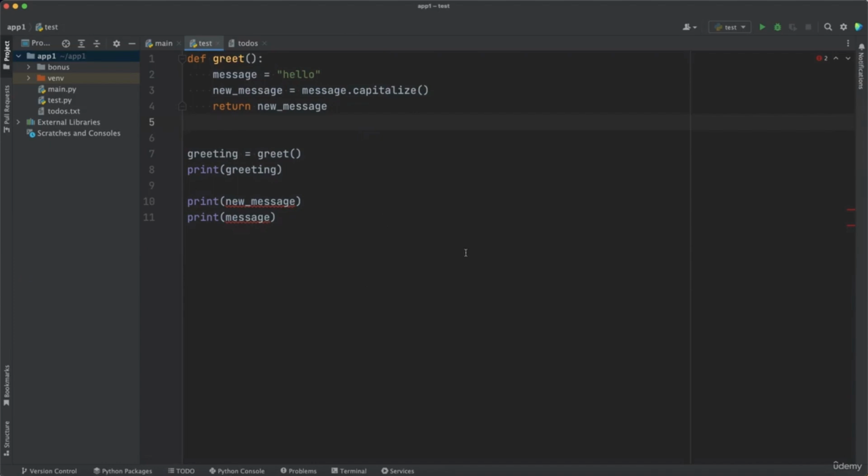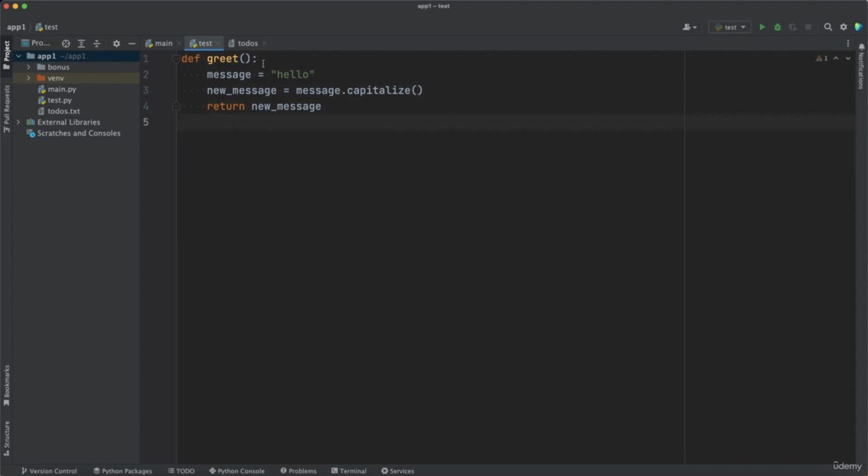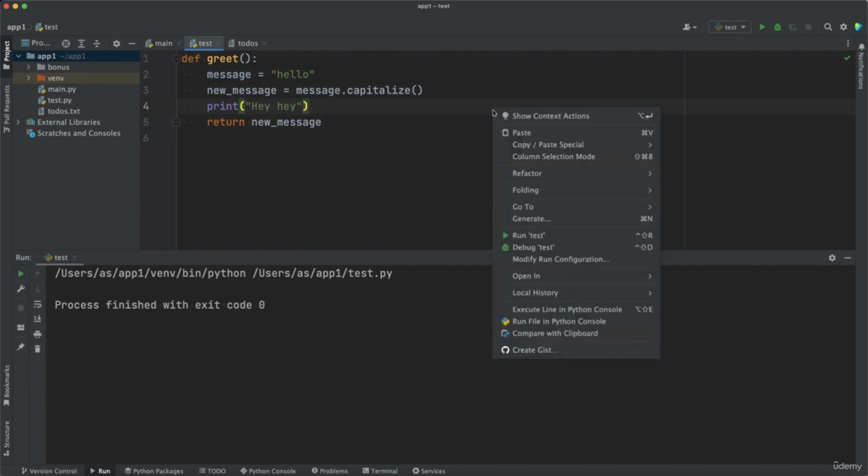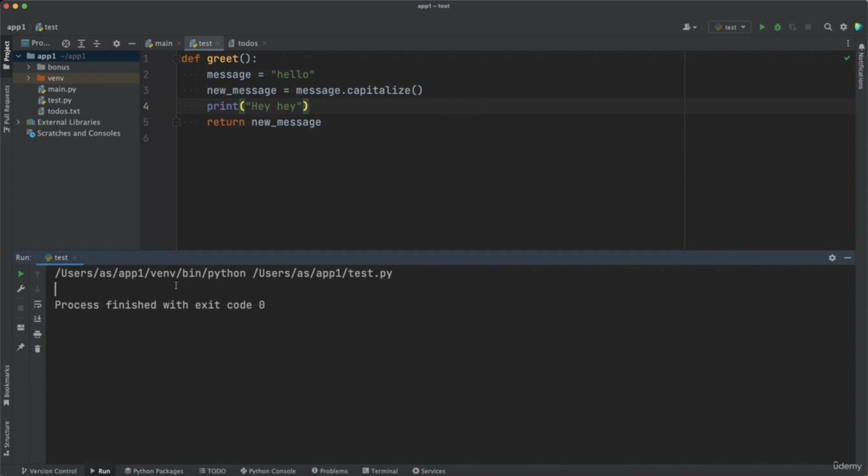Hey, let's run a few code experiments now for a better understanding of functions. Specifically, you want to understand the difference between function definitions and function calls. And that is what the first experiment is about, the difference between function calls and definitions. So if I remove all these calls here and I just leave the function there and I run the code, nothing will be returned as an output. Well, you could say there's no print function here, that's why we didn't get any outputs. But I can provide a print function here. Let's say, hey, hey, and I run the code, again, no output.